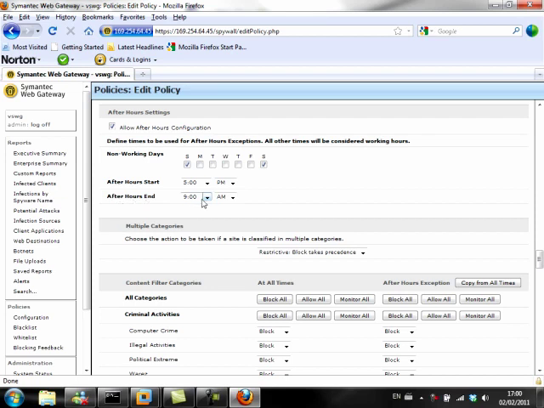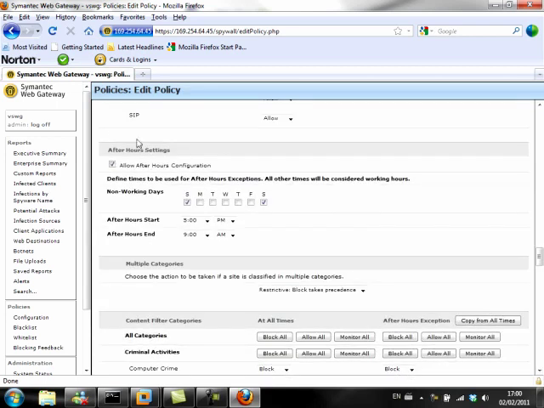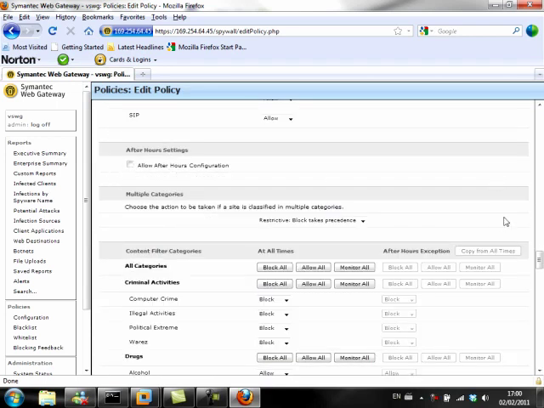every morning. And then what I can do on the right hand side of the page here, I can actually apply a different policy to apply after hours, so I may be more relaxed about the sites my users can access during the after hours periods. I'm actually going to disable that. I just wanted to show you that it is possible.